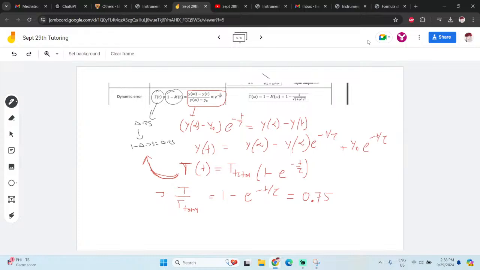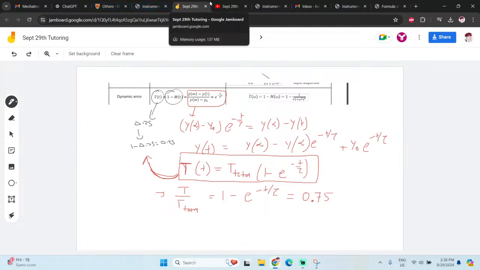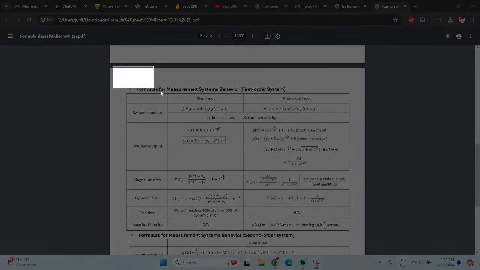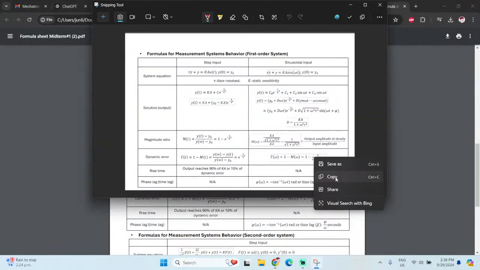So this is the first step. For example, in the question they provide you one kind of system. You can't solve it here because you don't know the u(t), but we know that it's a first order system and we know the tau. So you got the tau from the equation and you know it is a first order system. Now what I just wrote is the general solution of a first order system, for a step input. Yeah.